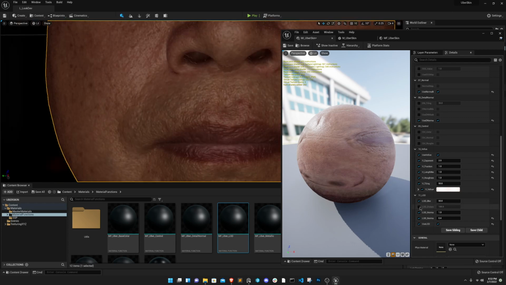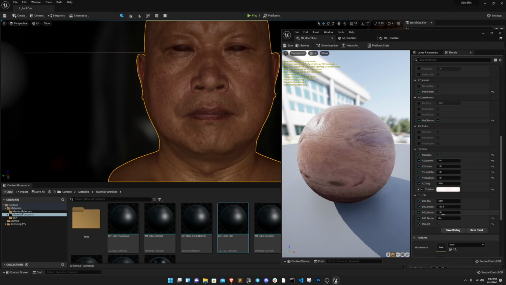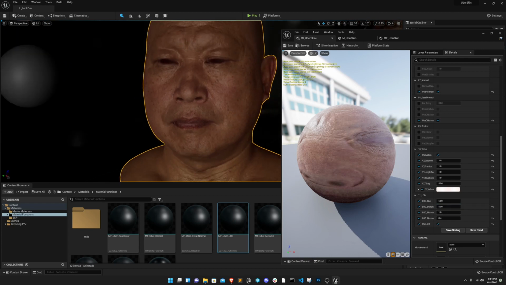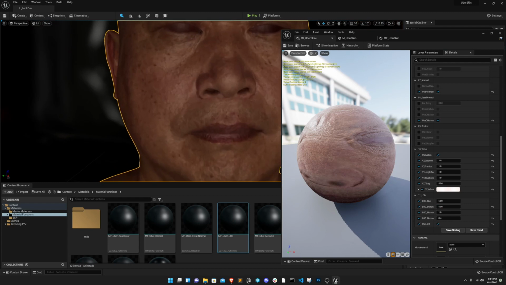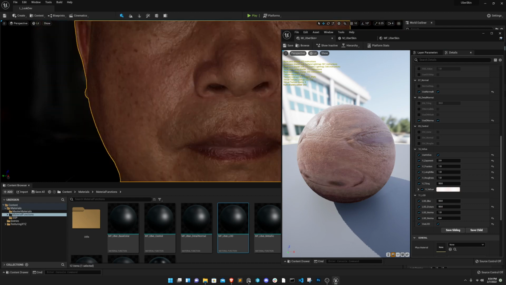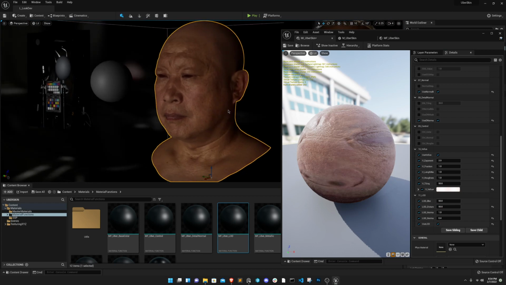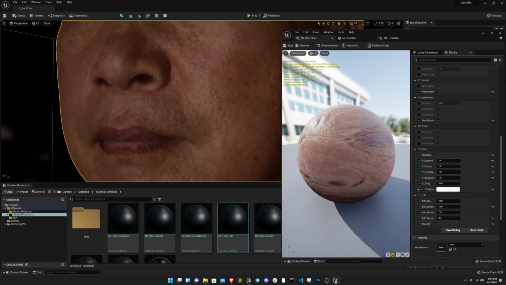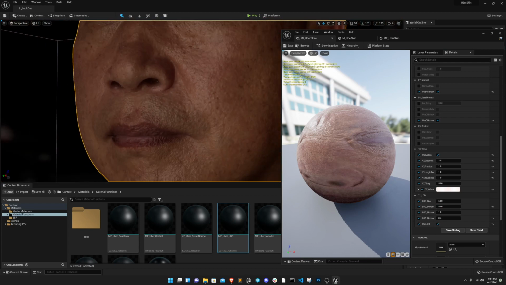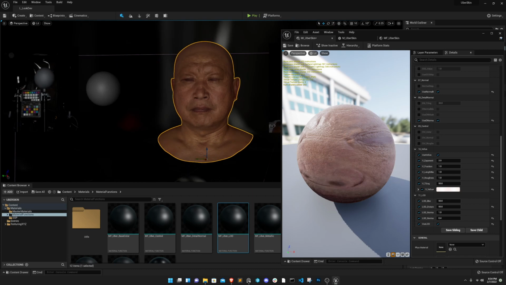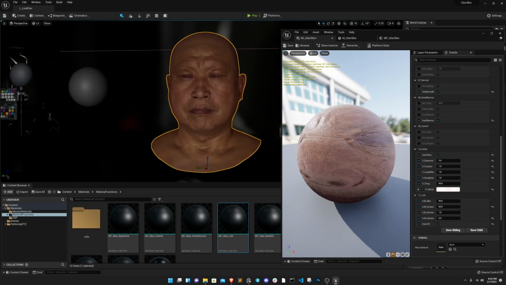And then if we wanted to, we can change the distance as far as when this kicks in. I think we'll actually leave it at 100.